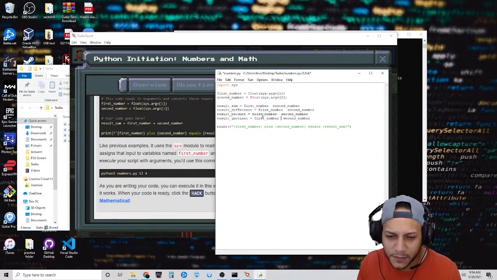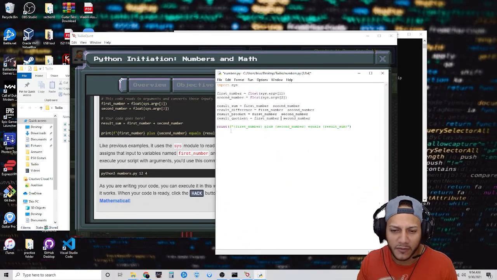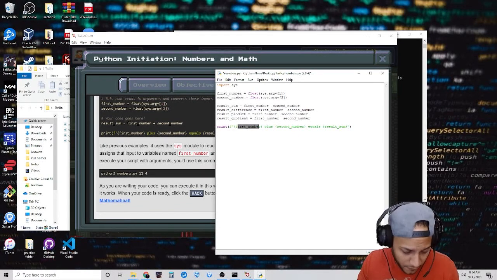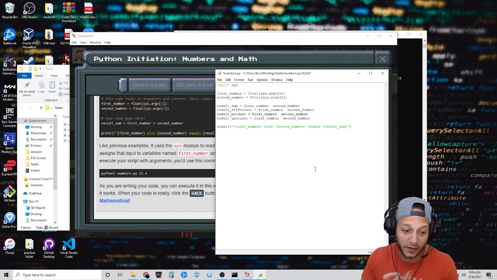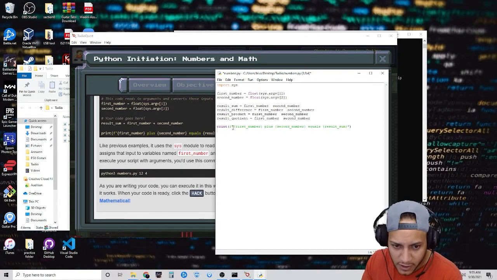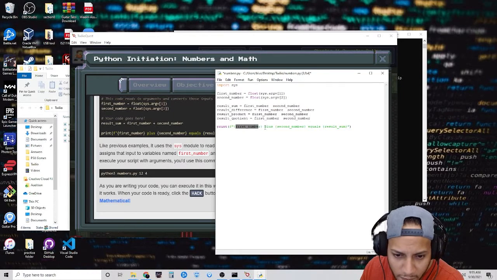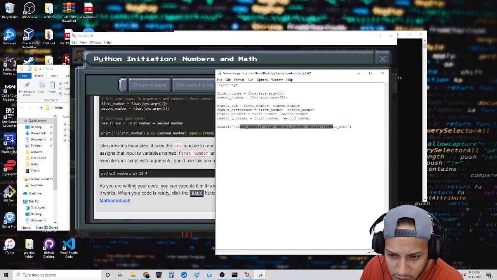It's going to run this program, and it's going to tell me the first number, 12, plus the second number, which is 4. What's 12 plus 4? It's 16, right? So if I run this correctly, it should print out 12 plus 4 equals 16.